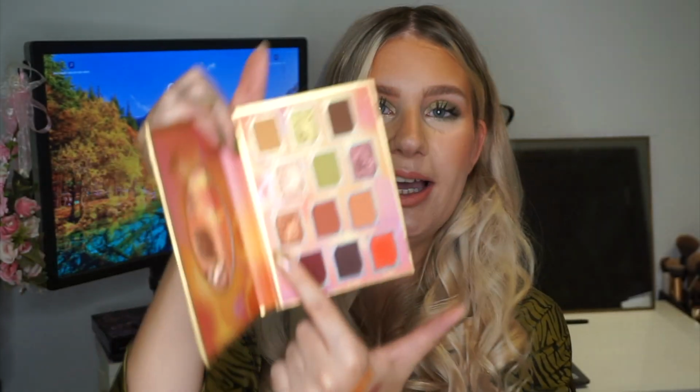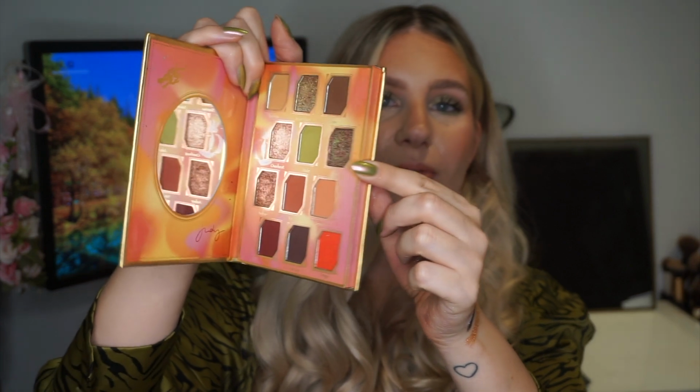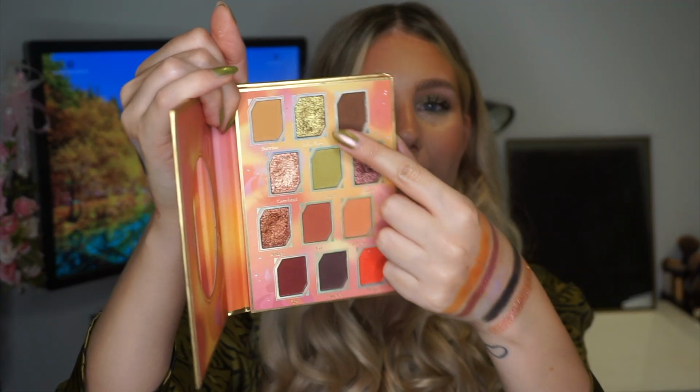For a shadow that is in a palette with no pans, I decided to roll in a shadow from my Red Dragon palette from Odin's Eye in collaboration with Judy. This one had a lot of options for me. I was looking originally at this shadow here called Amber. However, I think that's too similar to what I'm going to roll in next. And then I was looking at Luna, which is the multi-chrome in the palette, which is like a pink to green. I don't know if you can pick it up there a little bit maybe. That's a really stunning shade too. I also for a short while considered the Solar Flare, but I think I have too many similar things in my pan palette now.